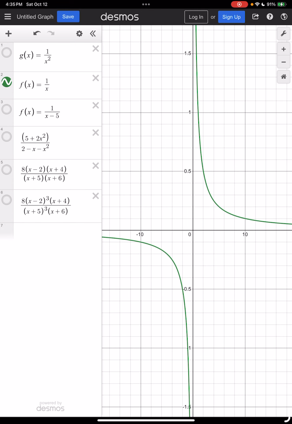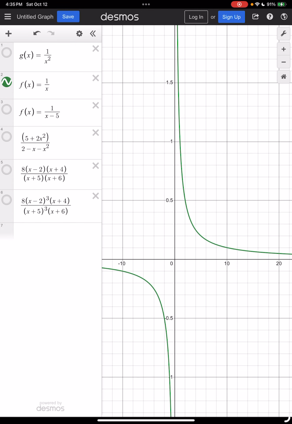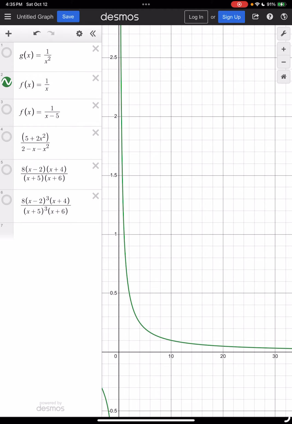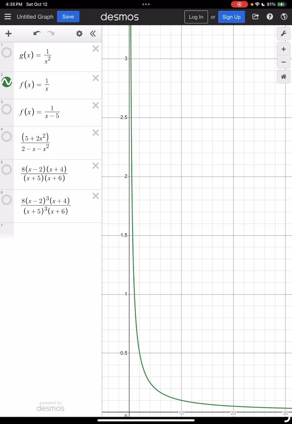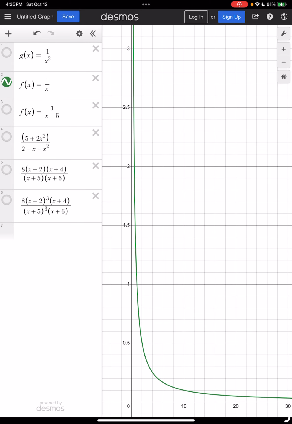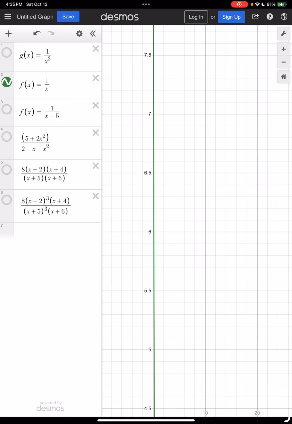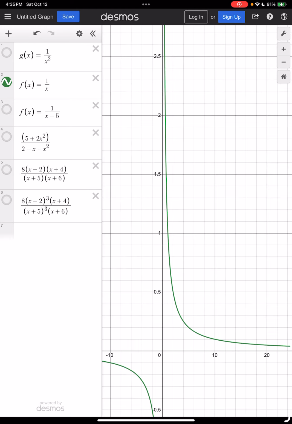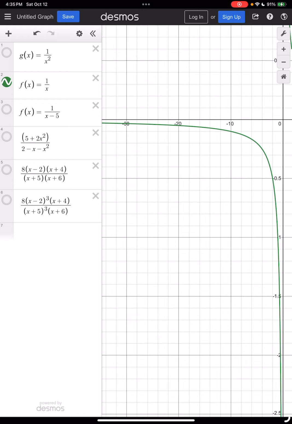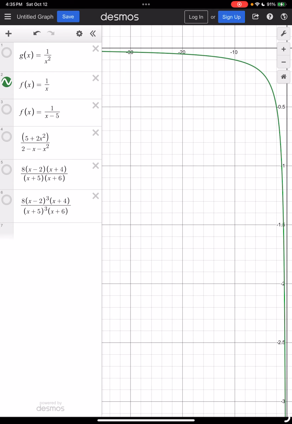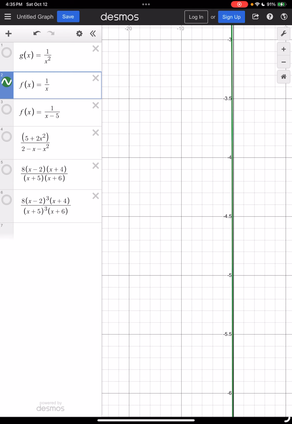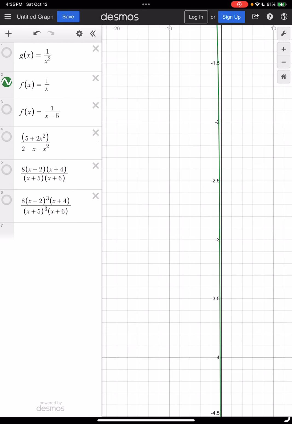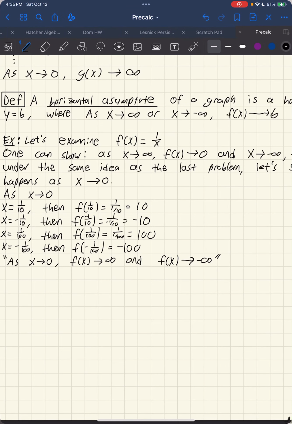It's underneath. So if you think about it, as we're approaching from the right, let's just look at the right. As we're going to 0 from the positive side, it's going up and up and up. It's blowing up. It's exploding in value. But if I were to look just here, as we get closer and closer to 0, it's getting more and more negative. So it would appear the way to write this is the following.